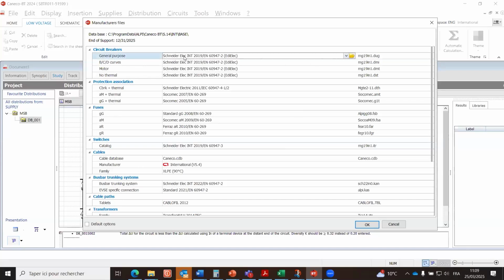By default, Caneco BT suggests Schneider Electric because I have this set in the default options.